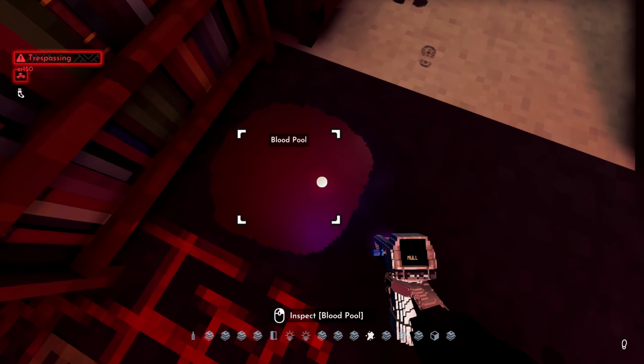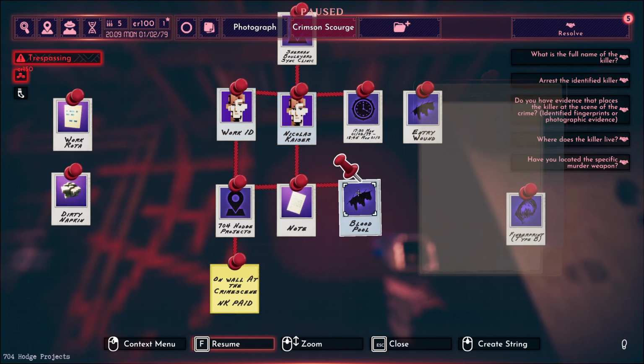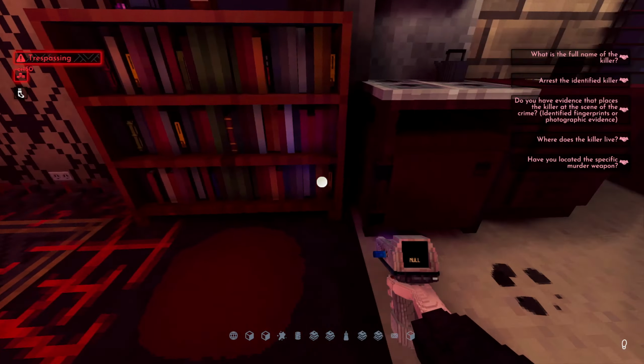Oh, there's a pool of blood here. Blood pool. Inspect. This is new. Pool of blood on the floor. All right. Well, not really much we could do with that, unfortunately. It's also very interesting that the blood pool's over there and not here, but I guess this is where he was either stabbed or shot.